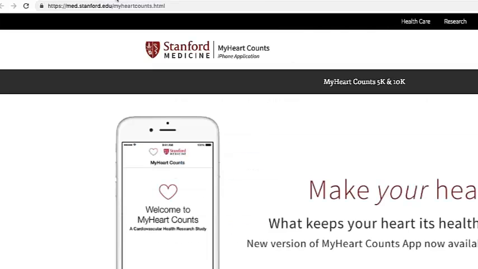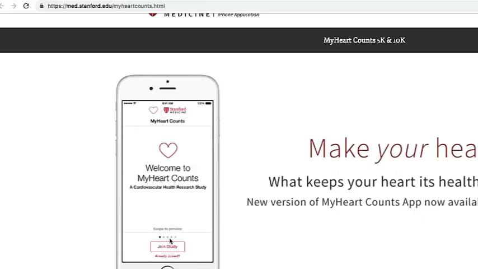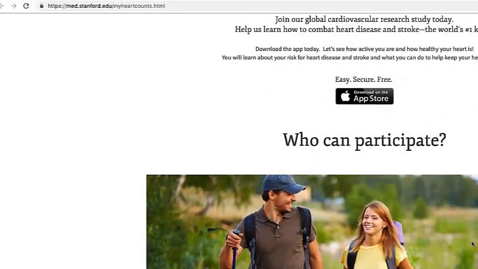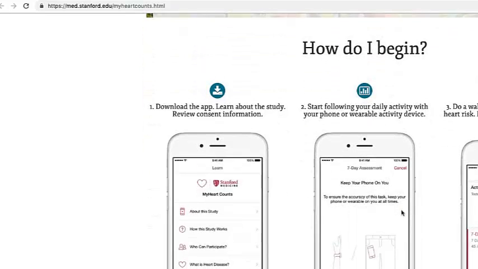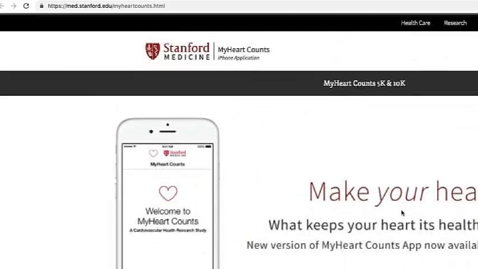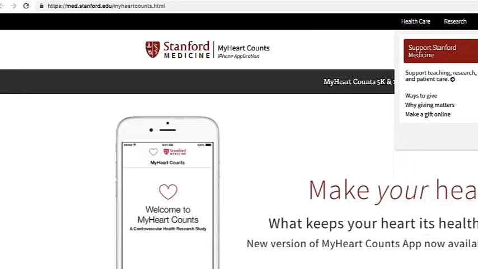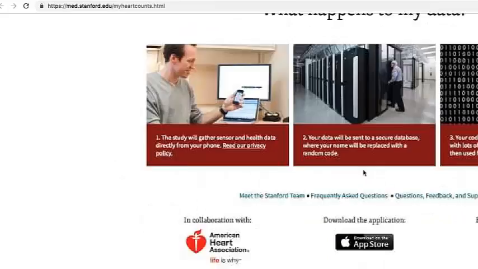So the other website I wanted to show is My Heart Counts. It's an iPhone application. Over 50,000 people used it and have consented to have their data used. And the reason I wanted to show this website is because this week they released 50,000 people's data on Synapse. You can go to Synapse. I downloaded the metadata. They have motion tracking data. They have surveys, including like, are you depressed? Are you anxious? Are you happy? Do you have a sense of well-being? They have all this data.